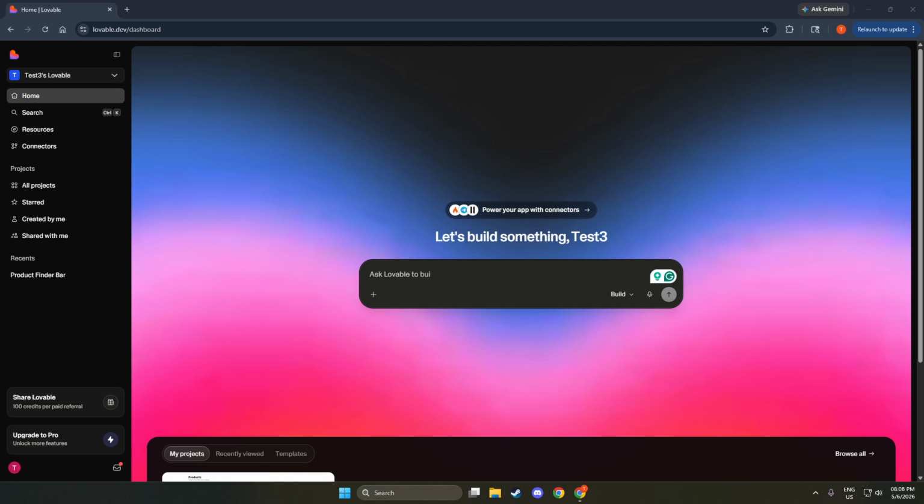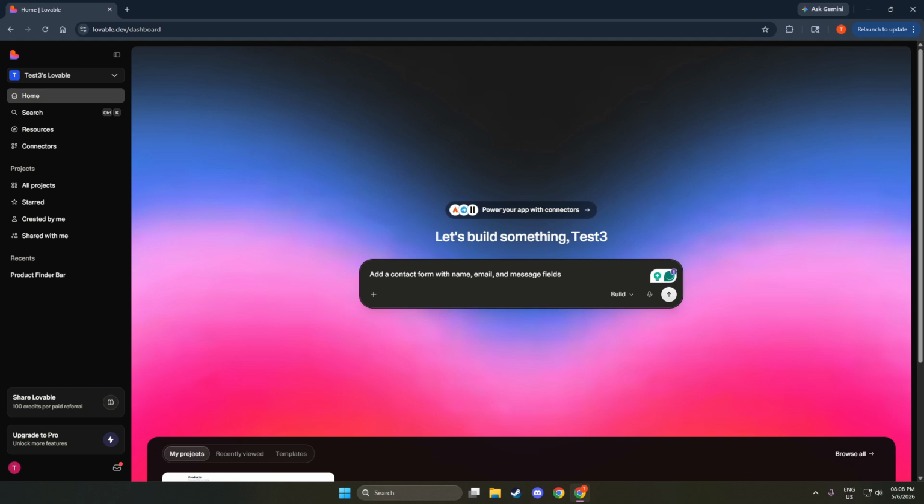First, open your project in Lovable. Make sure you're in the project where you actually want the contact form to live, so the new UI appears in the right place. Once your project is open, you'll see the familiar Lovable interface with your files and the AI prompt area ready to take instructions. That's really all you need to have prepared.